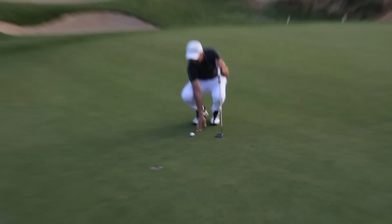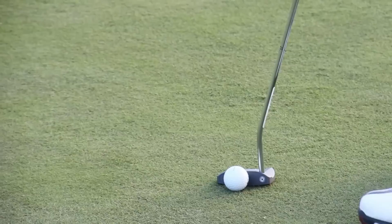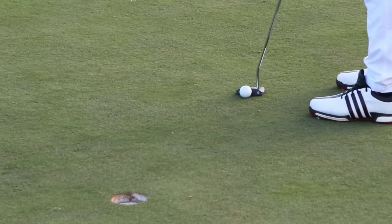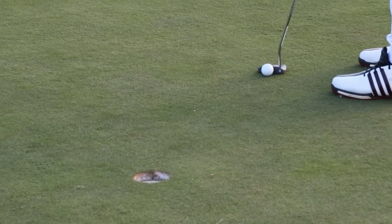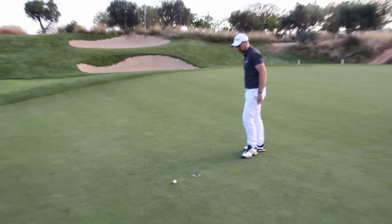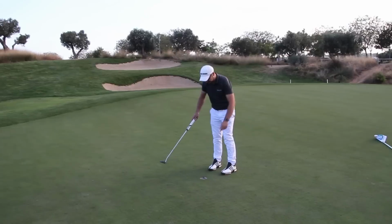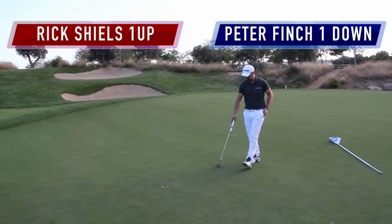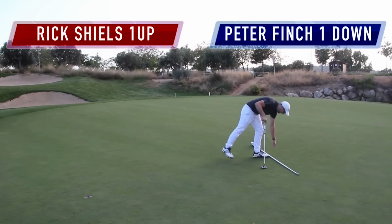Pete's been putting, I should have shown you that actually, Pete's been putting with this Ping Vault putter. Been putting great with it actually. Little mallet design, so we can get some roll action on this. Oh, pushed it. Oh, big push. That was a big push. Pete, I was literally just bigging you up on your putts. To be fair, I felt good over it. Really bigging you up then.